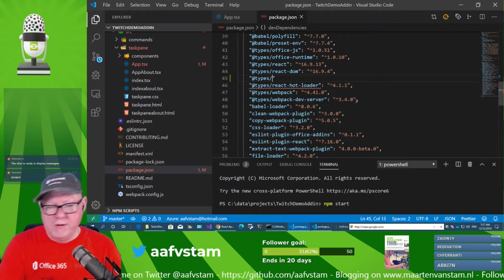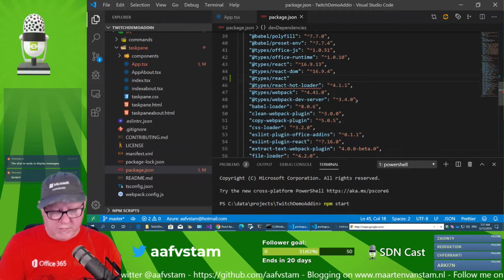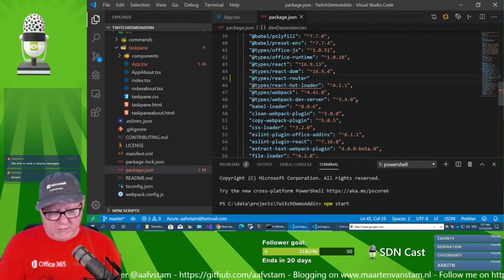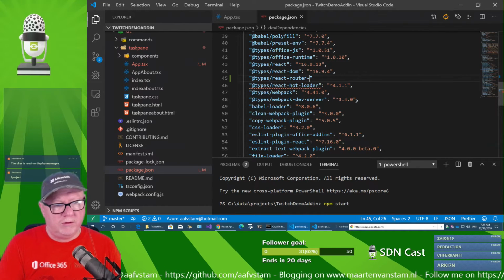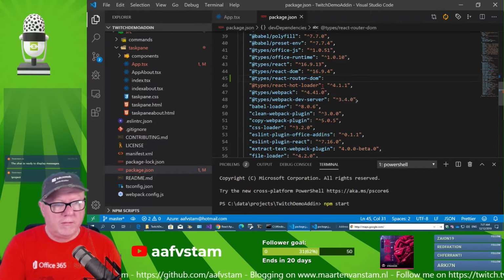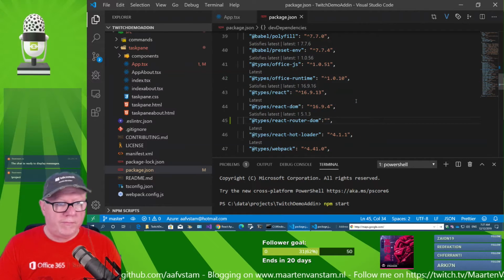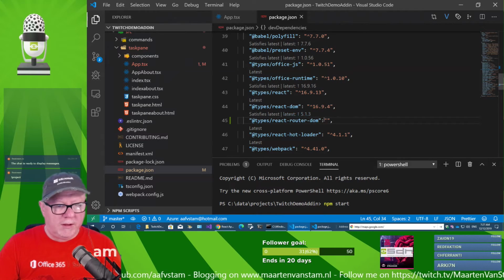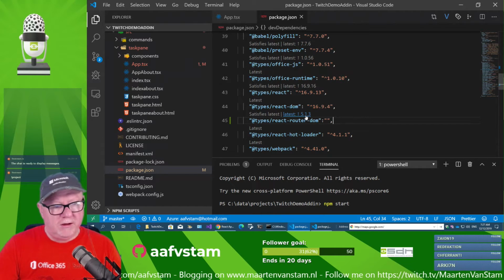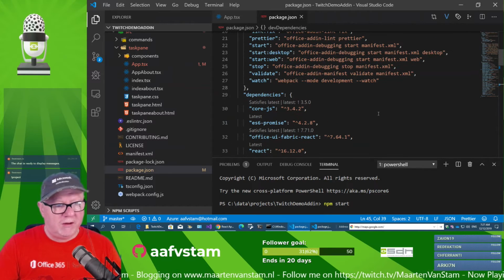Types, React router DOM. And that's 513. I really like this add-in about the versions. Let's see if there's some outdated stuff in here.